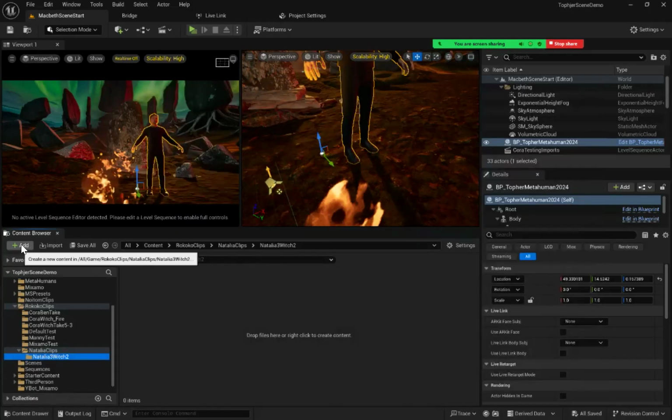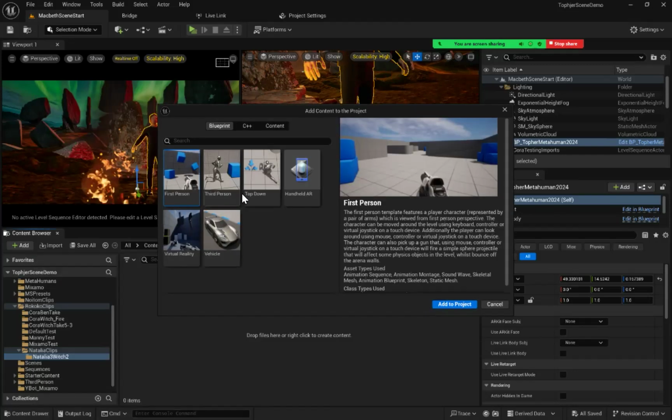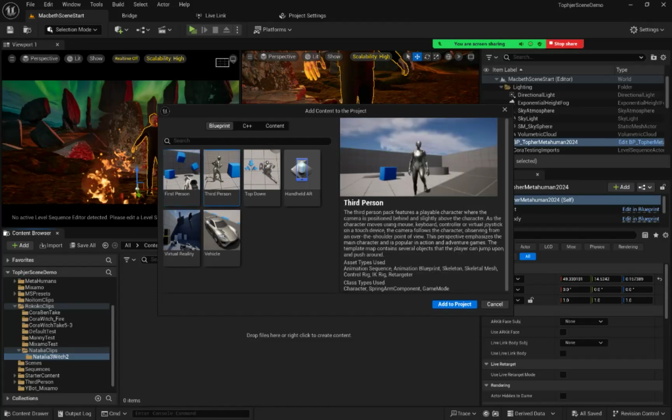You've got to go to the Add button in the content browser, choose Add Feature or Content Pack, click on that, choose Third Person, and add to project. That's going to have that mannequin in it.